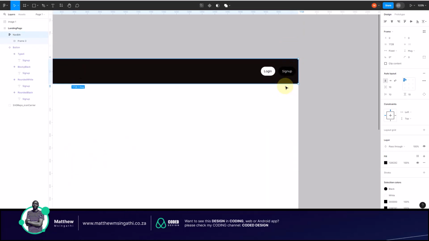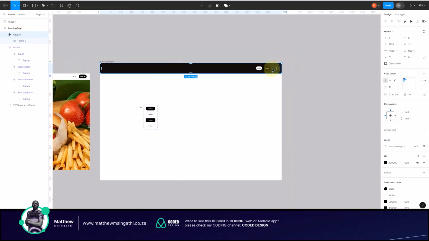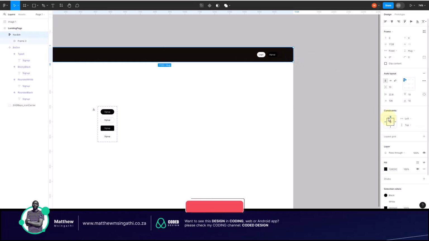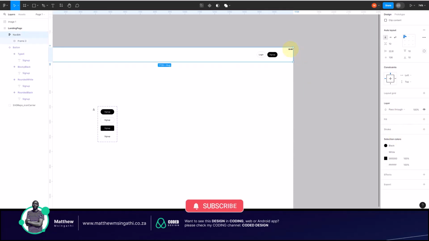Now if we want to add padding, we don't add padding into the inside container, we add padding in the outside container. My apologies about that. We can add it here. Also we can add it here. As you can see, guys. Now what we are going to do, we are going to change the color here and remove this so that we can have this.